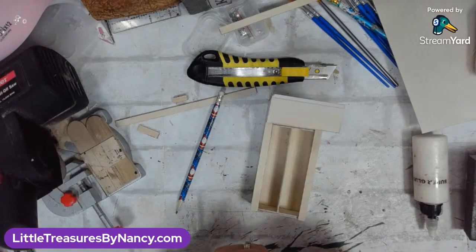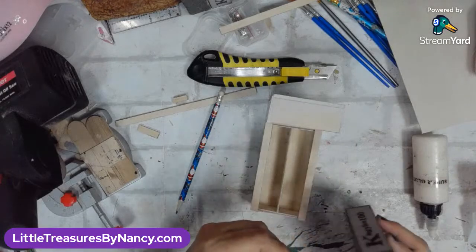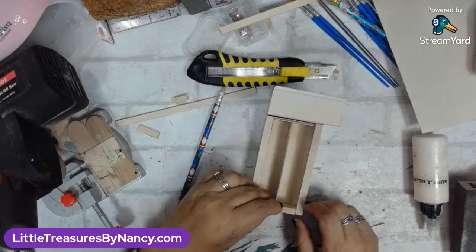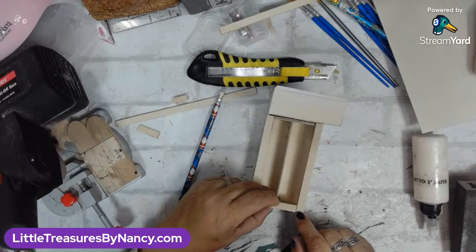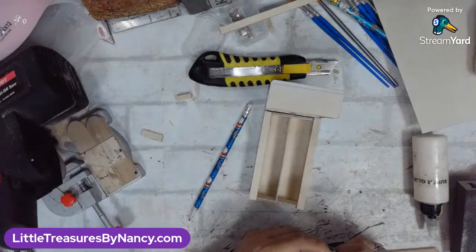My little saw is going bananas lately. I have some extra blades for it, but I can't find them. But I don't know if it's a blade, because I just switched that blade not even. I cut this too short. You see how it's wiggly in there? We don't want that. So we're going to grab this one here.